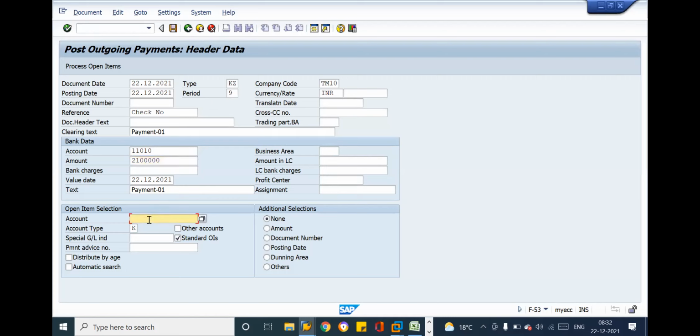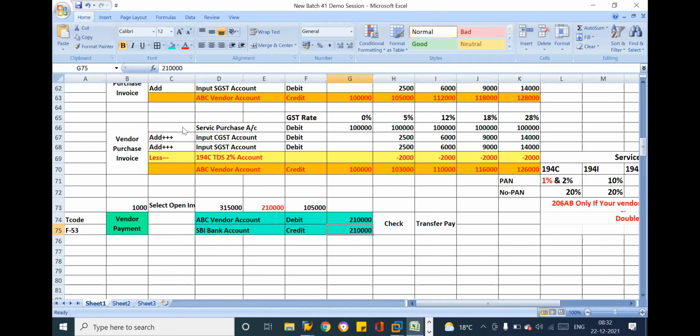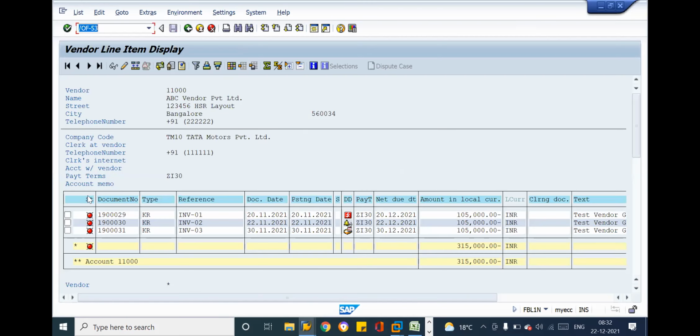So here what am I going to select? Which vendor you are going to make a payment to? Open item selection. The system will allow only open items. Whatever invoices are posted are showing in open status here. For this vendor, these are the invoices we have as open items, but altogether it is 3,50,000.